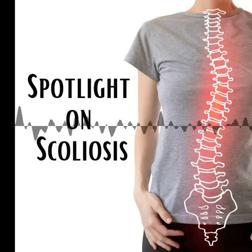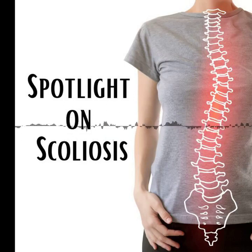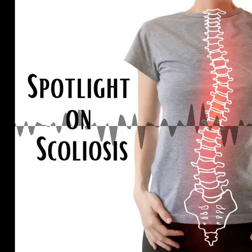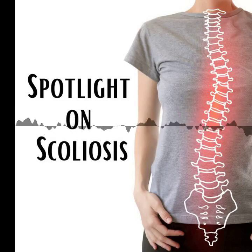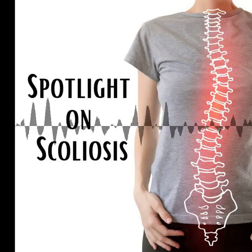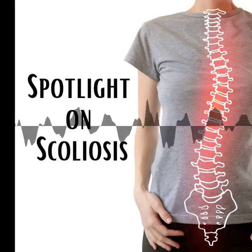In severe cases of scoliosis, yes, you can see a pretty significant deviation of the ribs. You can see curvature of the spine, height of the shoulders, deviation of the head, hip alignment. One glute muscle is sitting way back or forward. But that's in more severe cases of scoliosis.